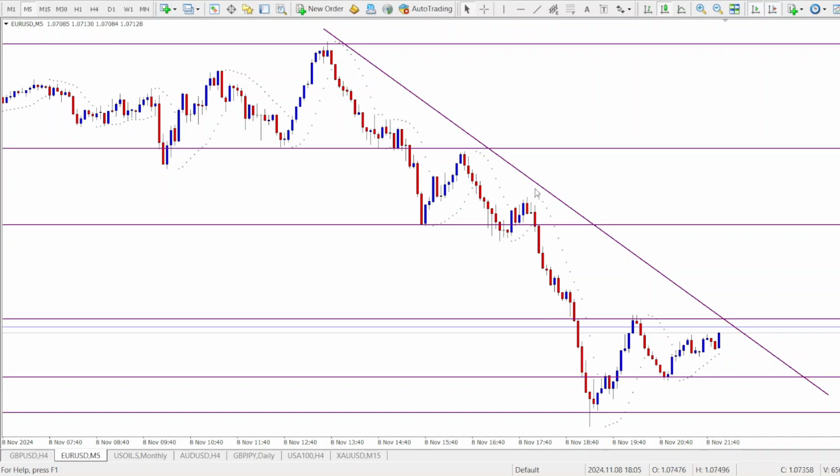Now, it's important that you confirm with other indicators, all right? In as much as the parabolic SAR is a nice indicator and can give you good signals, it's not foolproof, okay? So you can even have situations whereby false signals are being generated. So it's important that you use other indicators for confirmation, and that's going to be beneficial to you as a trader. So you can decide to combine the indicator with other indicators like the RSI or the MACD, whichever one that you're comfortable with.